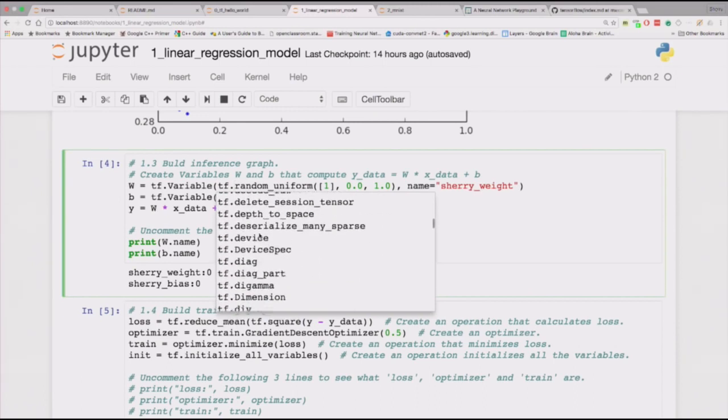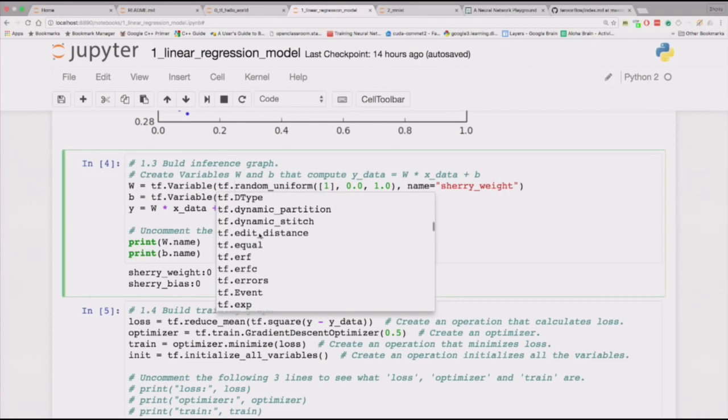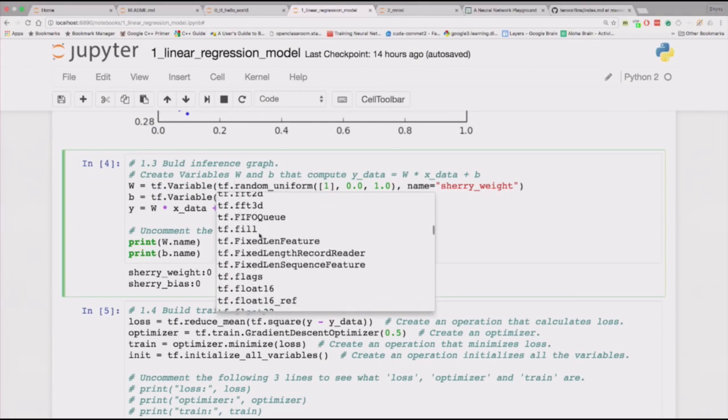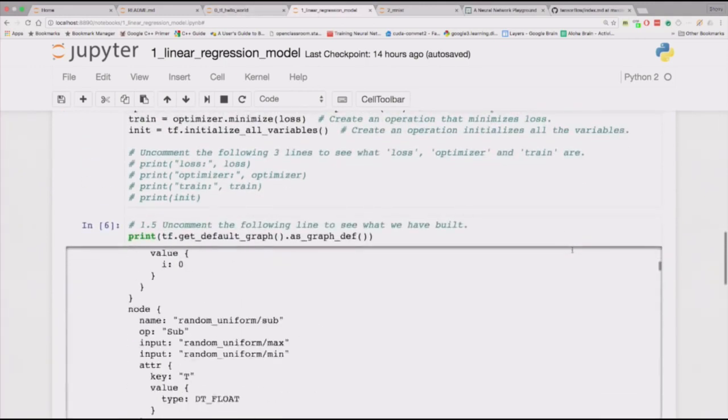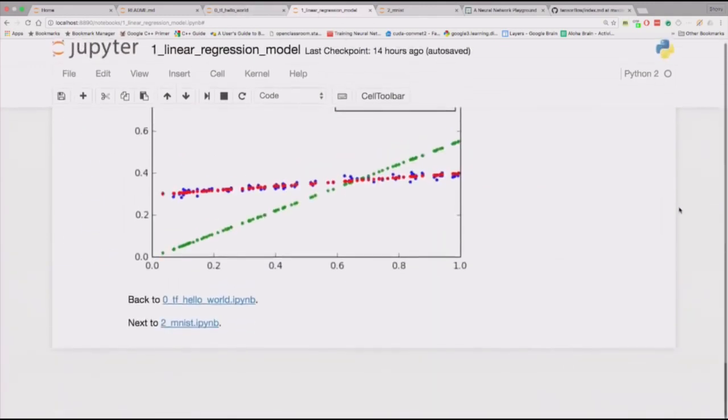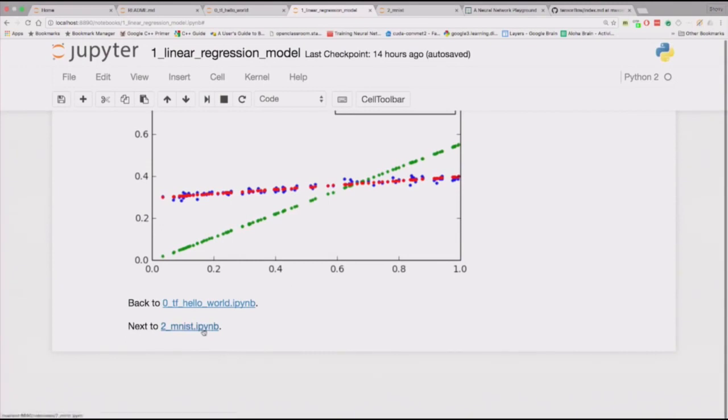This is probably a little too low level. I think it has everything. But that's a very good tip. Thank you. So anything else you would like to see? Linear regression is too simple. You guys all want to recognize some digits. All right, that sounds like a consensus to me. So let's move. If you just go to the bottom, you can click on this one.